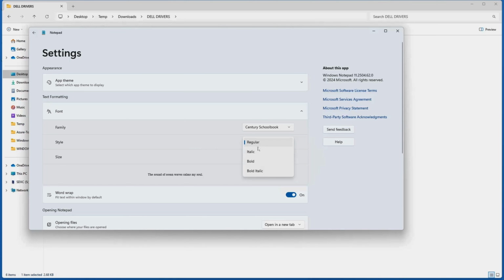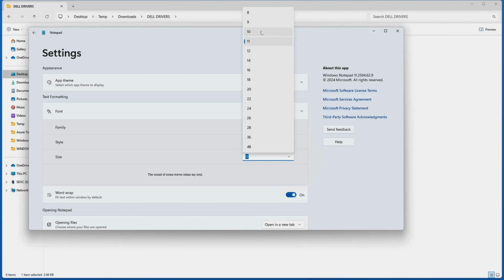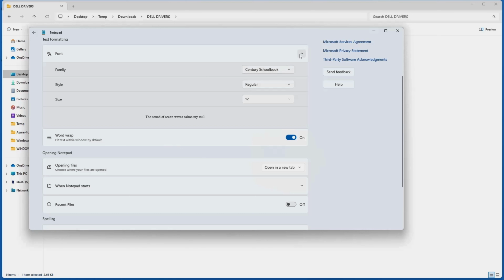I can use bold, regular, italic. So I'll leave it to italic. If I wanted to change the size of the font, I can change it here. So whenever you open the Notepad application, this will be the default font you will be getting. So I'll leave it to 10, or instead I will leave it to 12.